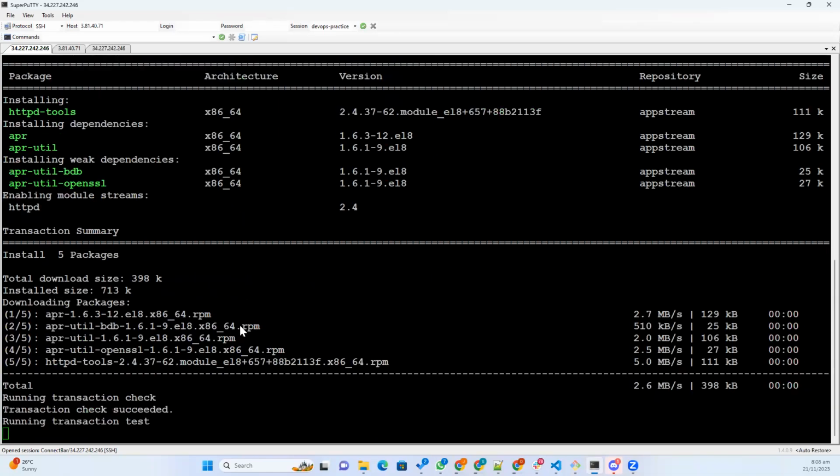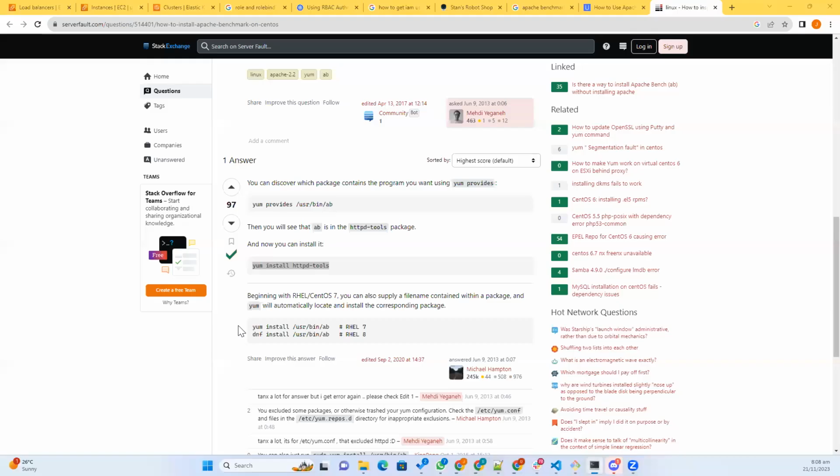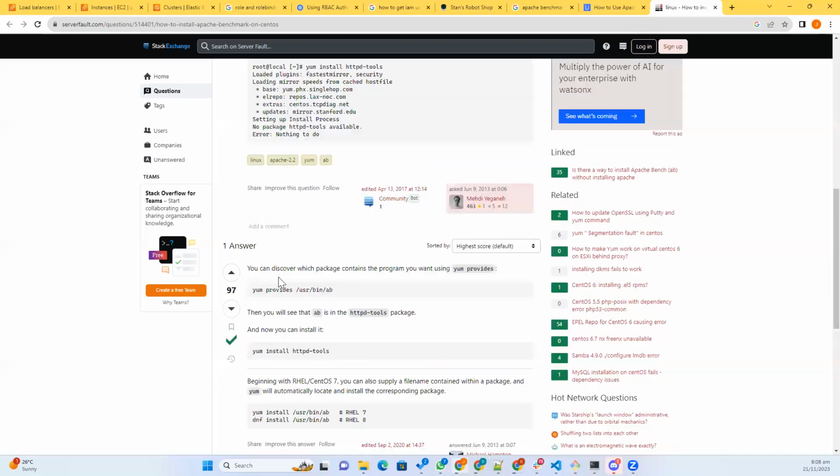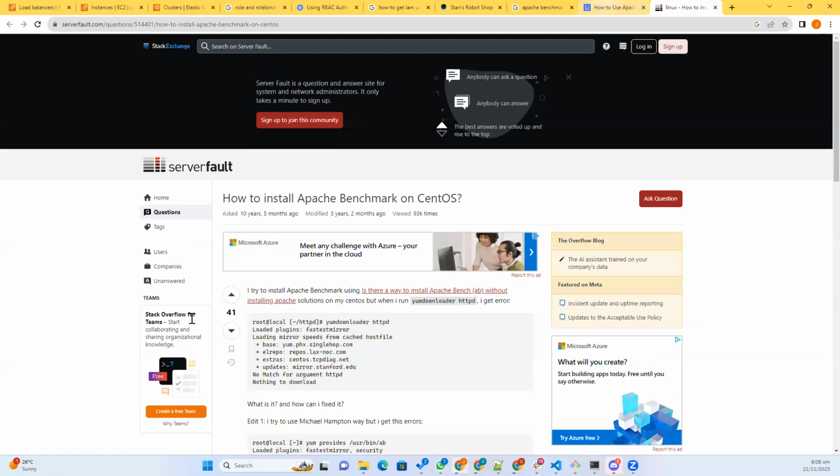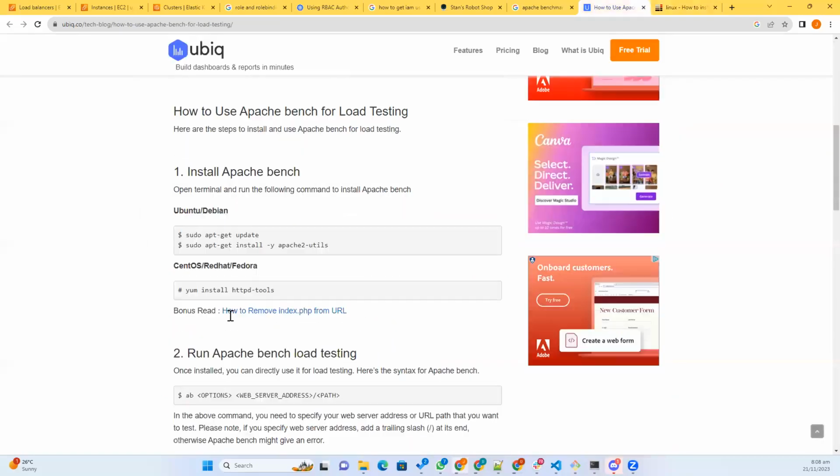How can you generate load? ab is the command, -n is the number of requests and -c is concurrency.